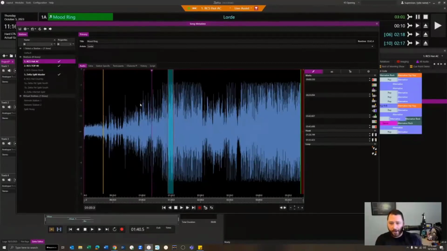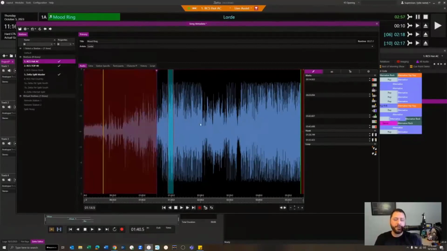Watch this. I'm going to click right here, my marker. See that? I'm going to click over here on the trim in. There's my new trim in point. All of the processing is done within Zeta itself, right? It is non-destructive processing. And if you notice, we don't go here and delete the audio. We say that's the new trim in marker.